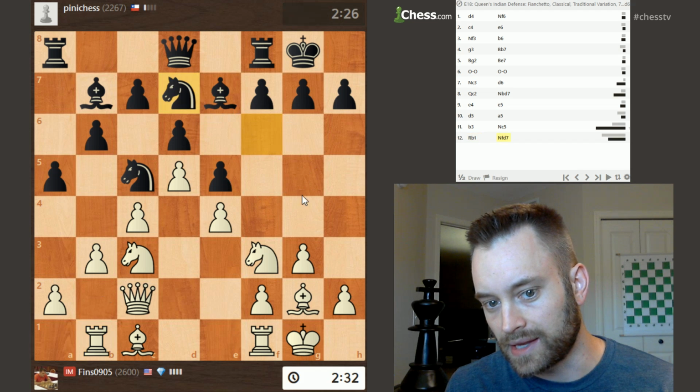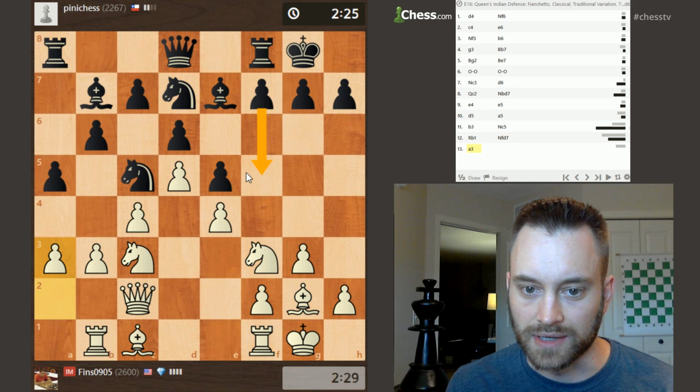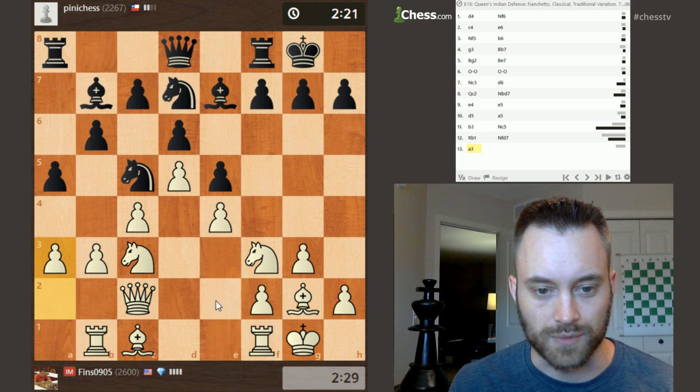And his counterplay on the kingside is lacking. He's probably going to try to set up f5, but he's not in a good position to do it. It'd be much better if his bishop was back here. This is one of the problems, I think, of playing this way for black.